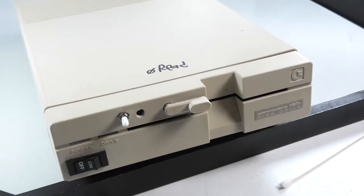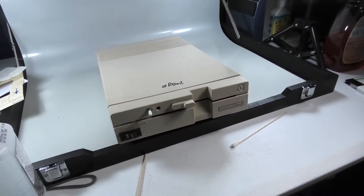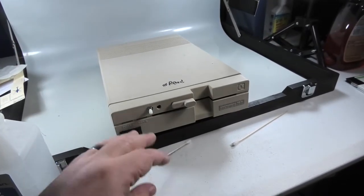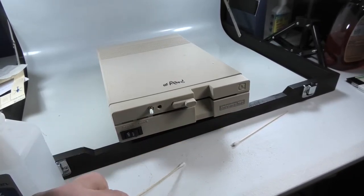I mean, if all these old discs are dirty, you're going to need to clean your read-write heads quite frequently. But you see how easy it is? Alcohol, electronic Q-tips. You could use a regular Q-tip. These last a little bit longer, plus they have a nice reach.